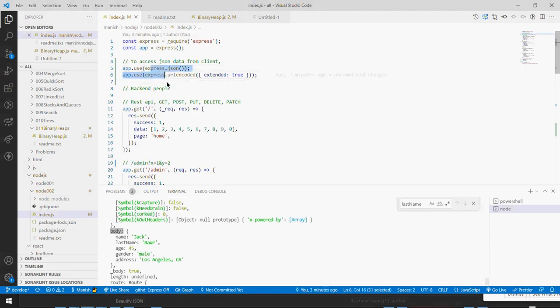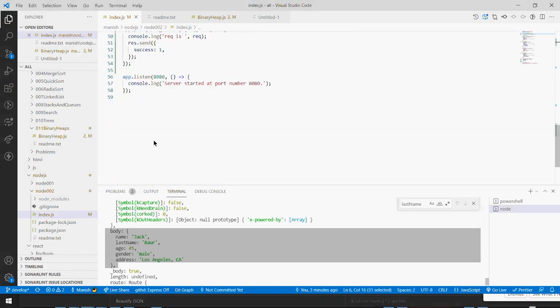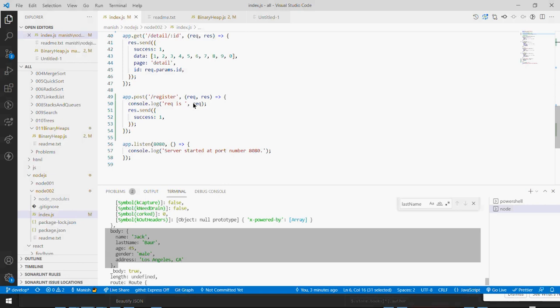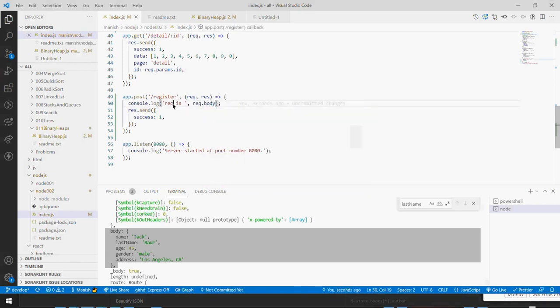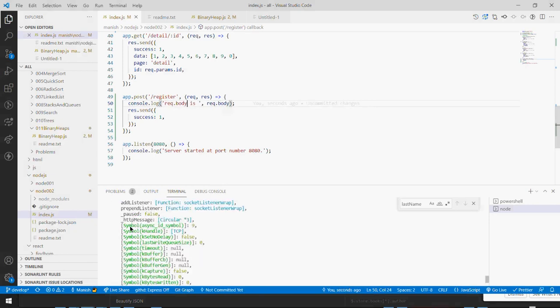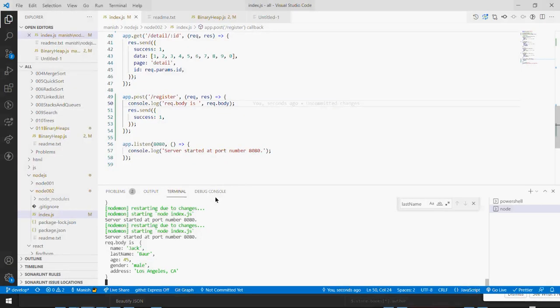That means after adding these two lines of code, we can access the JSON request which the user has sent. So rather than printing request, I will say request.body so that I can only see the body part. I don't want to see all this junk data. Let's try again. So now you will see I'm only getting this information.